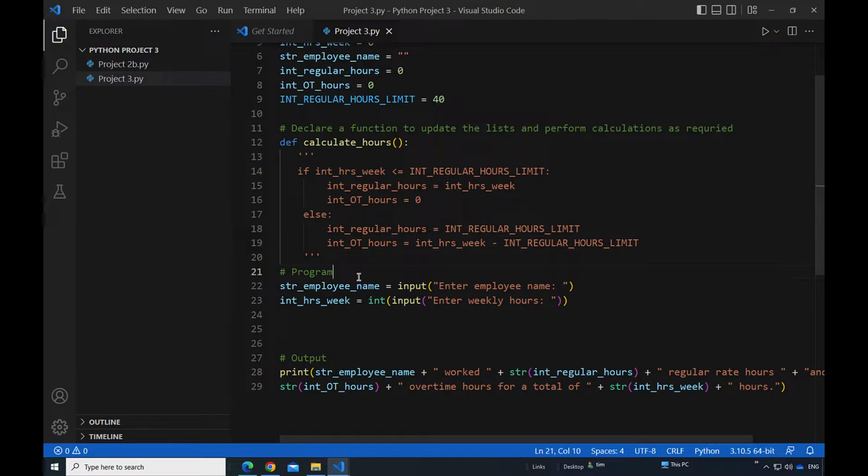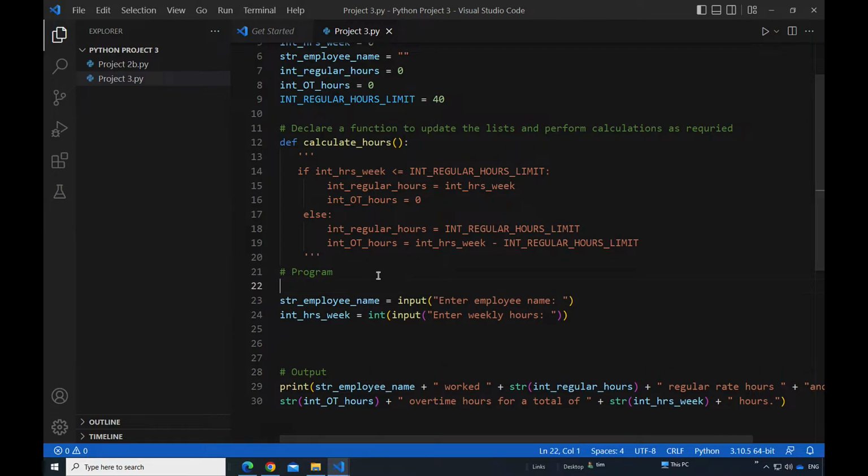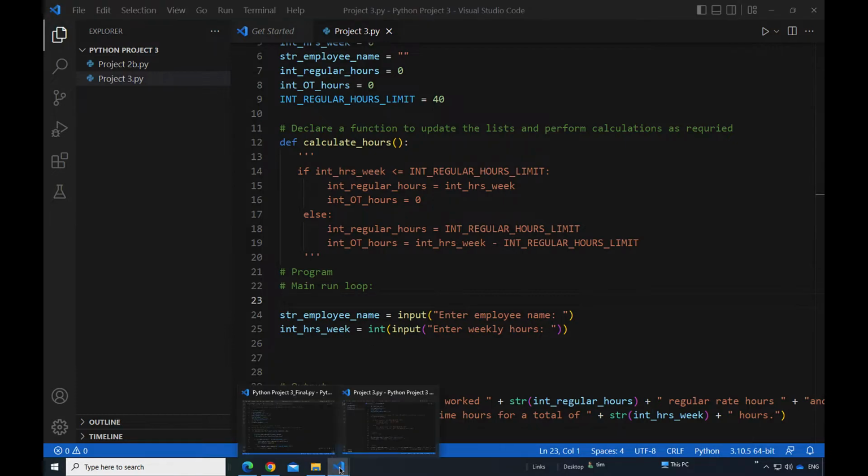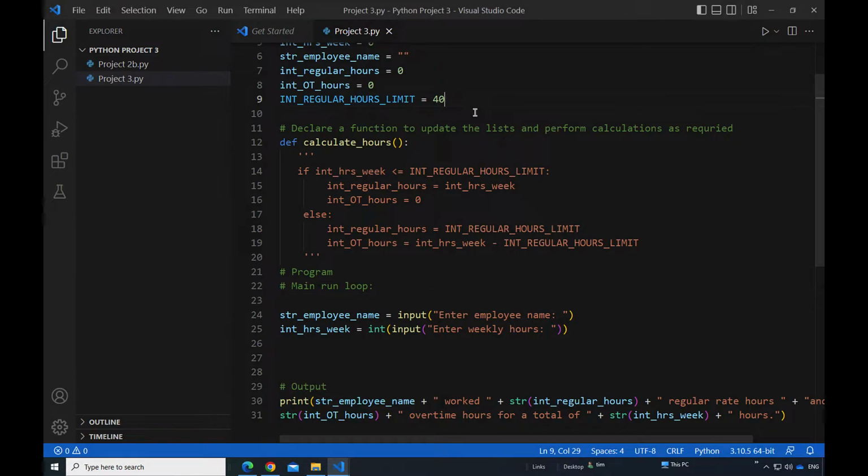But we wanted a loop, remember? Because we want one or more employees and their hours. So what kind of loop should we use? I think we should use a do-while loop. And this is just going to collect all the data. And one of the things about while loops and do-while loops, we need to what? We need to create a loop condition. So that's our next step.